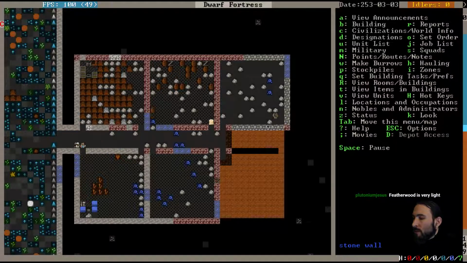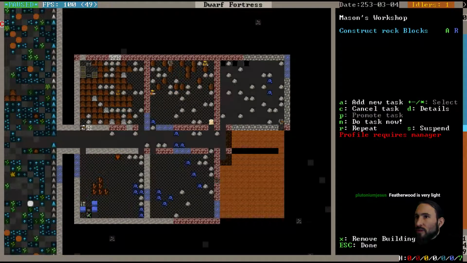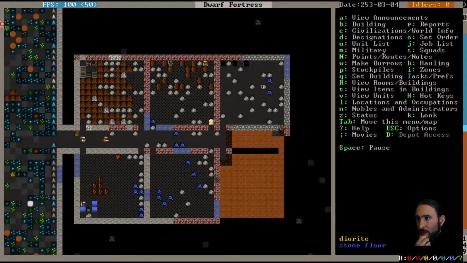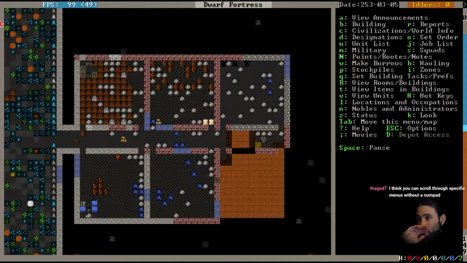Right, have we got any beds? Build bed. Here we go, bed one, bed two, bed three. Oh, lovely. Let's put some doors in this guy's thing. I would like you to make... what's a door? Is it D? It's D. I want two of those bad boys so I can put a door on the bedroom. And then hopefully people will be happy to sleep in there. I mean, not ecstatic, but happy enough. Excuse me. Featherwood is very light. It makes sense. I mean, it's a name that kind of indicates it, right?